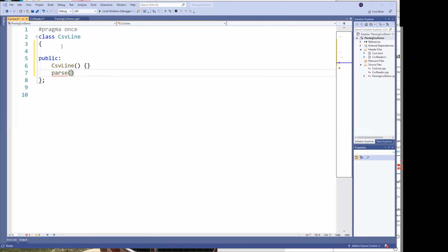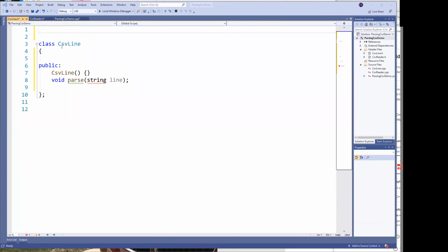It'll take a line and return nothing. It'll be void. But I don't like the Visual Studio way of doing this, so let's go ahead and define our class properly.